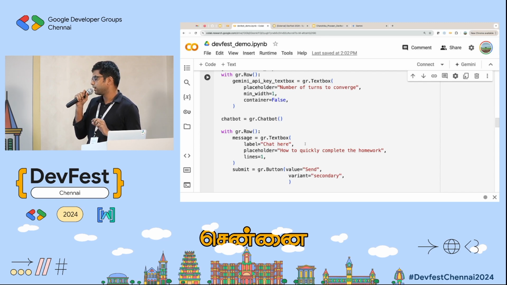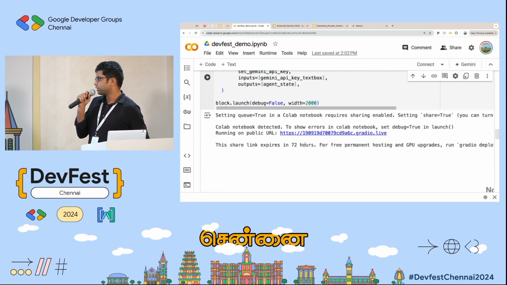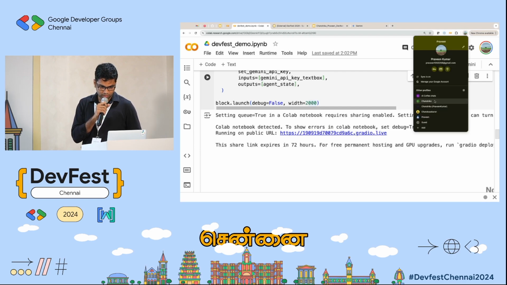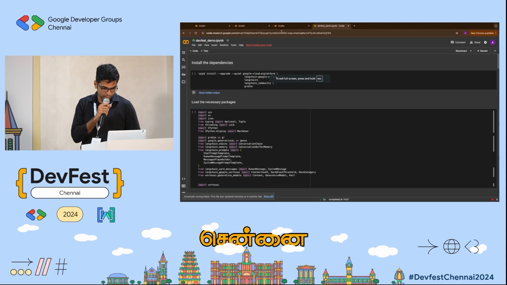Gradio is nothing but a quick way to create a UI, plus an application running on a URL. Once you execute that, you will get a public URL created by Gradio, and the application will be running on this URL. Anyone who would like to interact with this application can click this. I have opened one such, let me take you there.